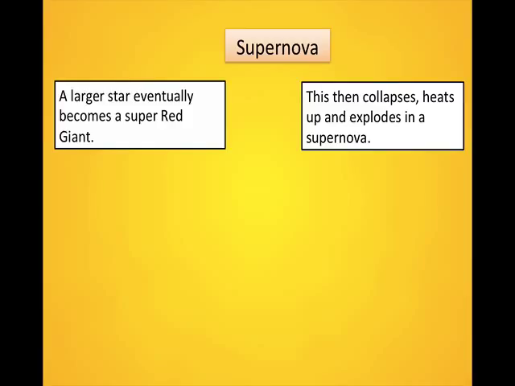The reason that fuel source runs out is because you get up to iron on the periodic table, number 56 from memory, and at number 56 you can no longer have fusion taking place which causes an exothermic reaction. Instead, the fusion of iron, or the fusion of things heavier than iron, requires energy. And so the entire star collapses because no new energy is being produced, just as it would be in a white dwarf. The reason why a white dwarf doesn't collapse any further than what it does is because you have maximum compression of normal matter.